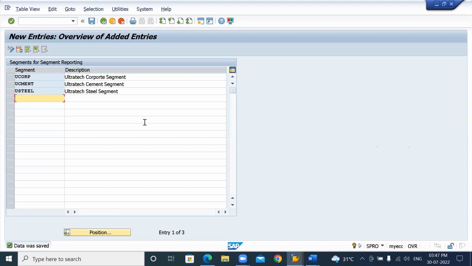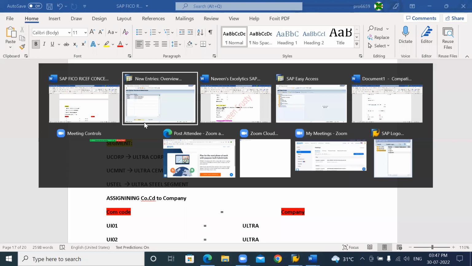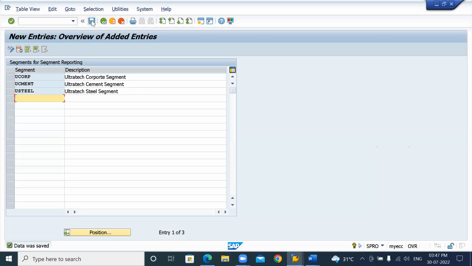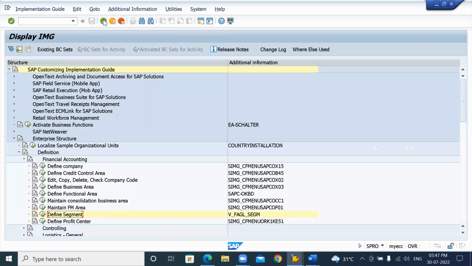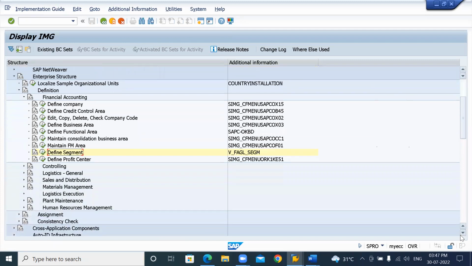So here, the next step would be profit center, but we are not going to create profit center now. We are going to create profit center at master data level, when we do our new GL concept after integration, after assignment, company code global parameters. After we complete that, then we are going to create the profit center at master data.